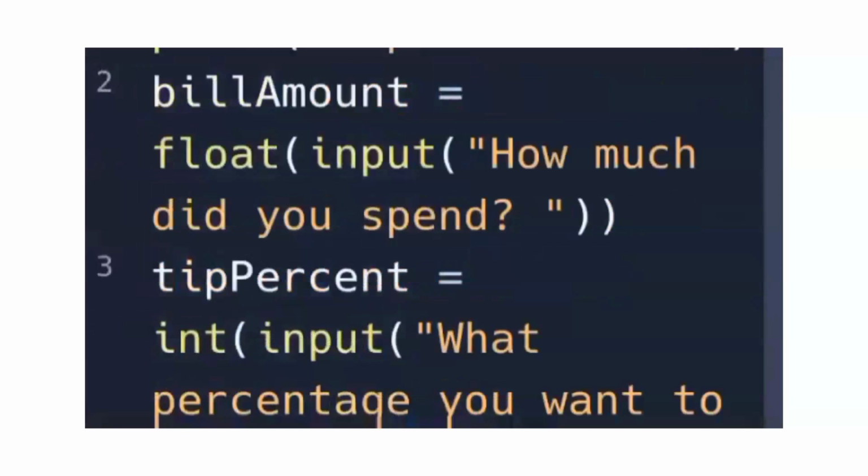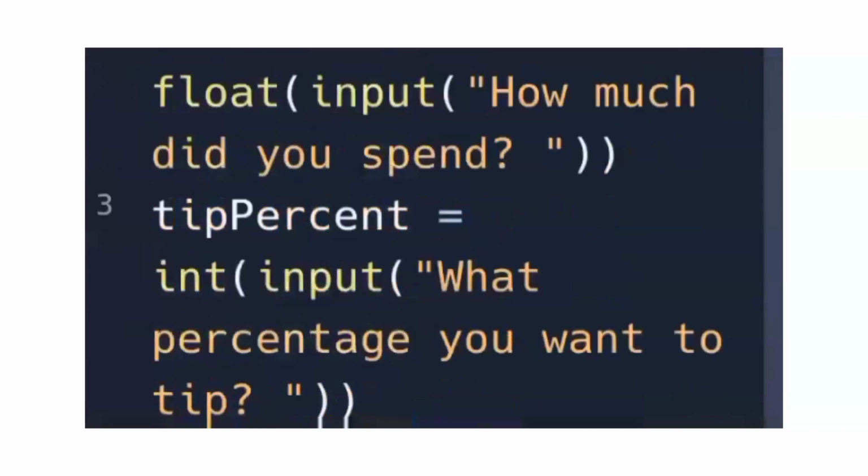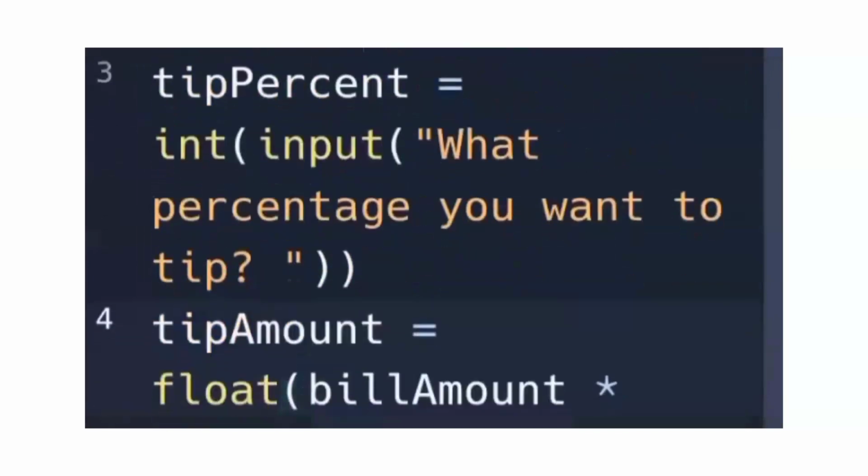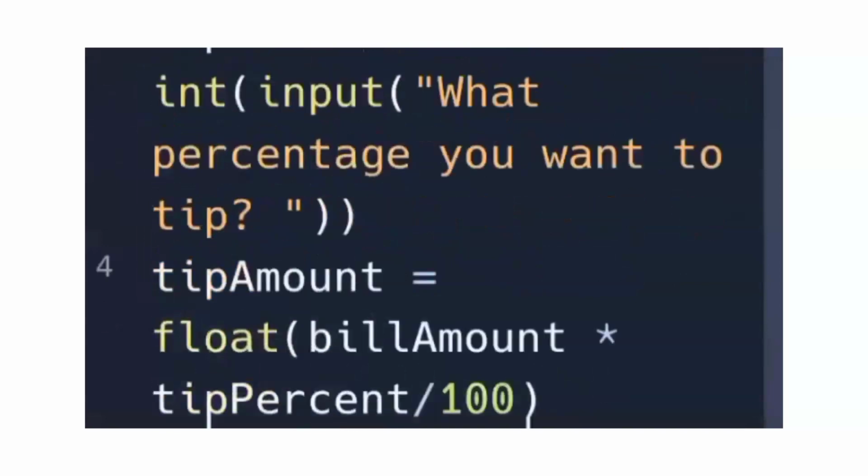The next variable we have to make is a tip percent. Now you can call it anything. I call it the tip percent. So this is an integer because percentage cannot be in decimals, right? So int as an integer, then input, and within the round brackets, what percentage you want to tip. Now the question can be formatted anyway, but I just want to make it as simple as possible for beginners. So this is the way you make variables in Python, as you know already. So tip percent is an integer, and how much percentage you want to tip, you ask as a question. So then based on the user's answer, you can calculate.